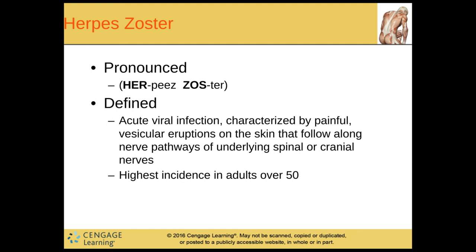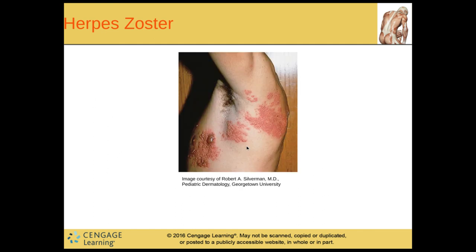I've had shingles before. I had it on my head. A lot of people get it on the trunk of their body, so like their chest, their back, right? Maybe even the top of their buttocks, their leg, that type of thing. But it always is on one side or the other of the body. It doesn't usually cross over that midline of the body. So this is a good example. We saw this in another lecture last week, I think. So this is an outbreak of shingles. It's super, super painful.